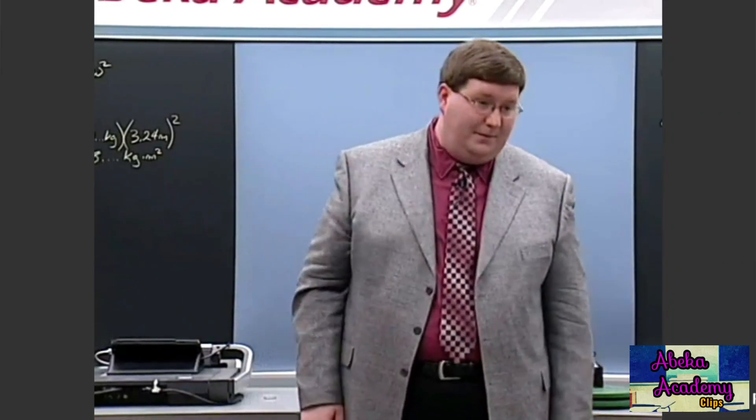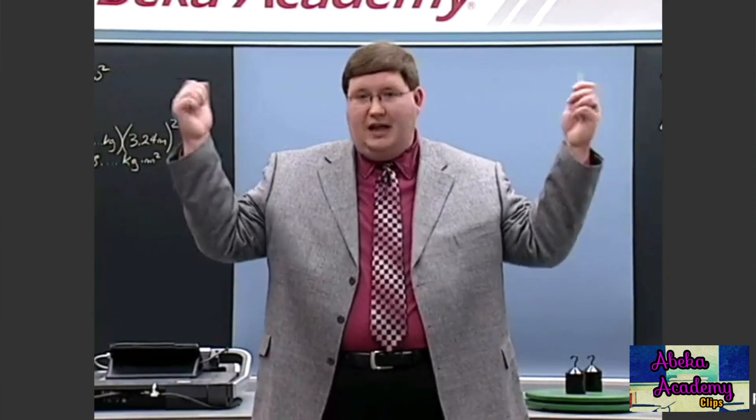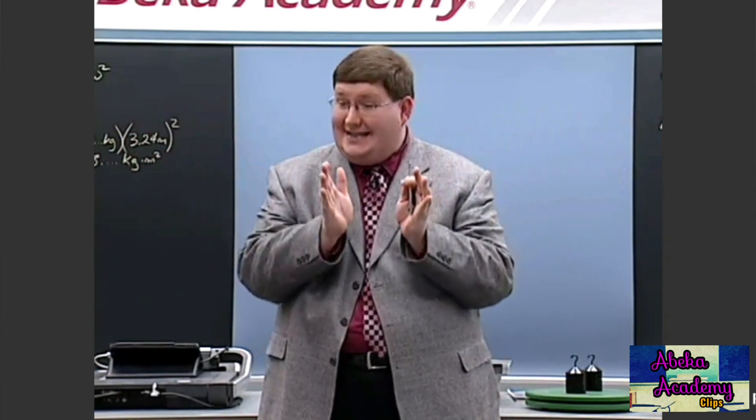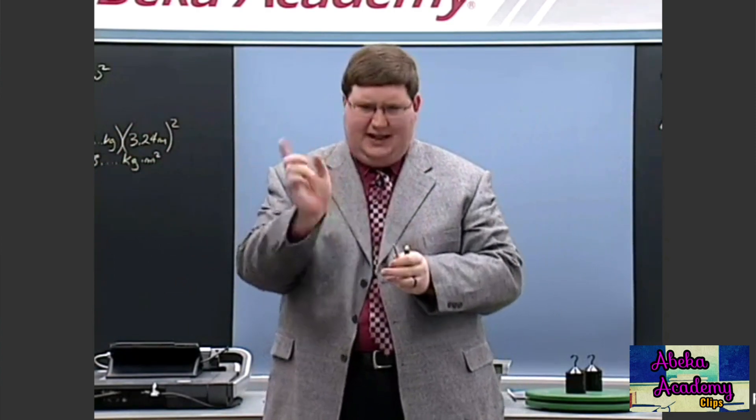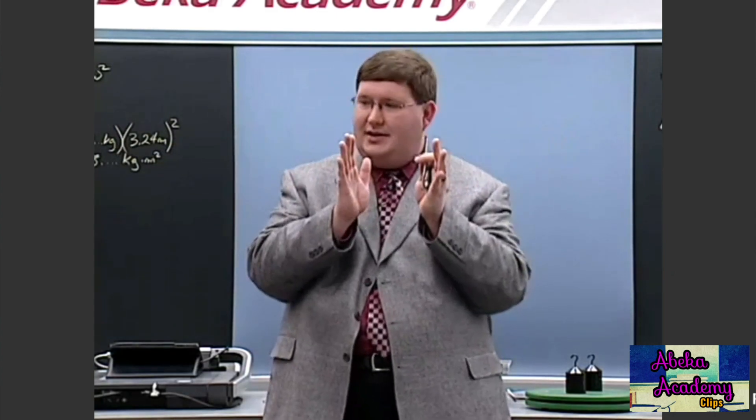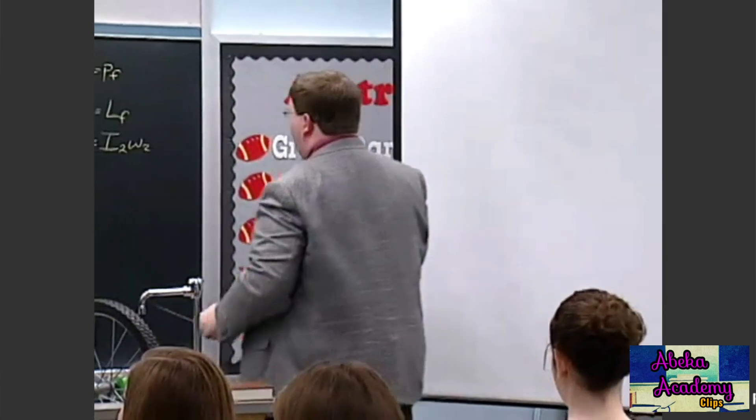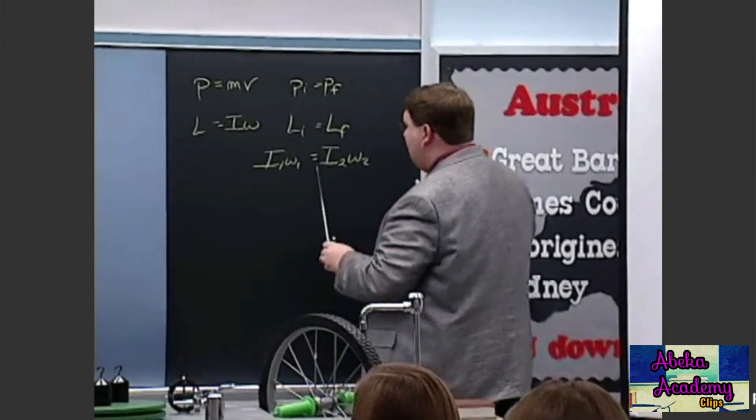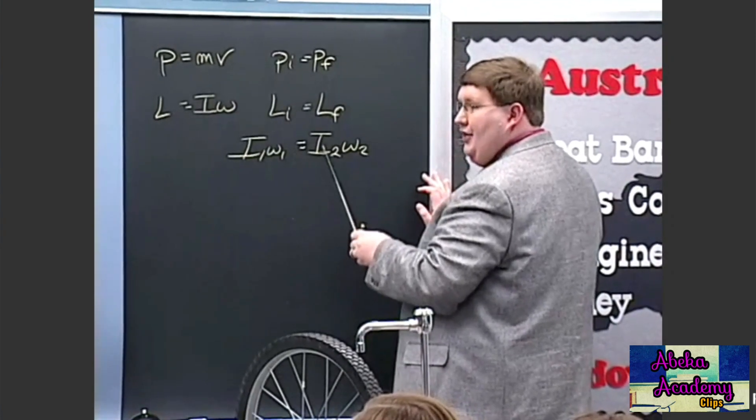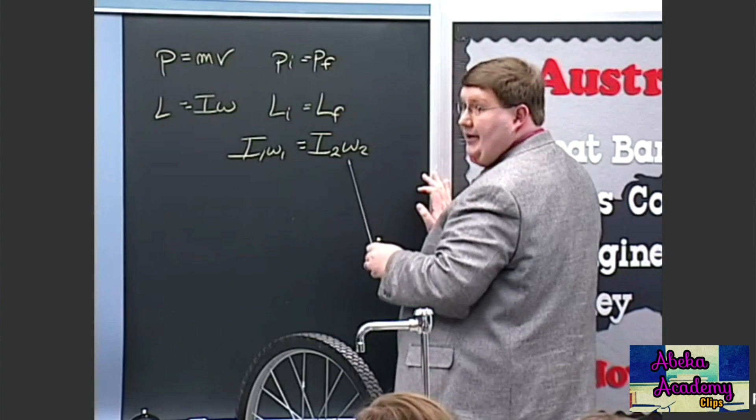So I have a question for you: if I have a rotational inertia of a certain amount, and that rotational inertia decreases, like all of a sudden the object is spinning and then the rotational inertia of the object decreases according to this equation, if the angular momentum initial must equal the angular momentum final, and if from here to here this number goes down, what must happen to this value?